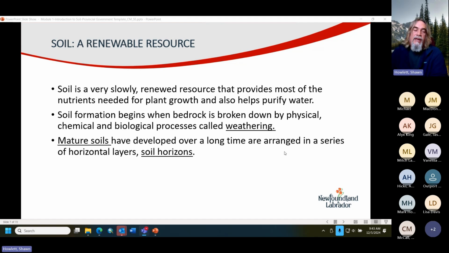And that's why we have to manage it better than we have been, to maintain our soils and keep them productive, and still maintain a level that can feed the world and provide all the resources that we require from soils. Like I said here, we're getting into a little introduction on how soils are created. Basically, weathering is the main factor that creates soils. There's a lot of different aspects to weathering, and we'll go through some of those in the next little while.